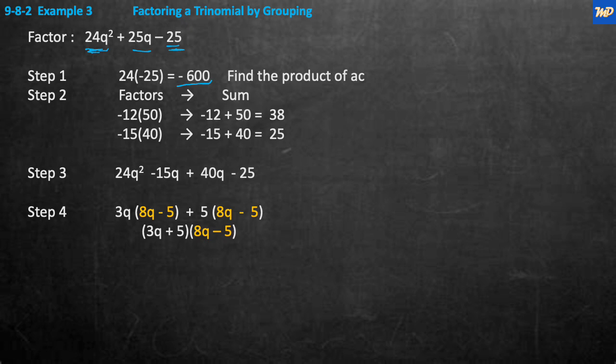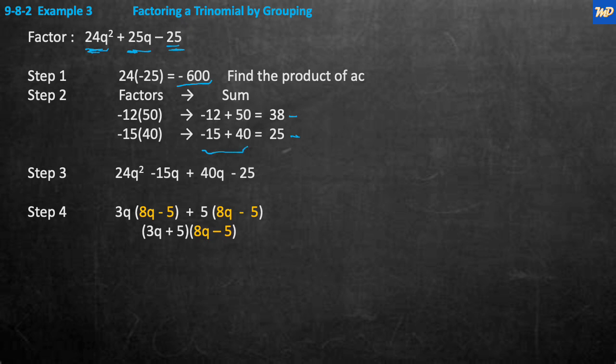Then look for the factors of 600 that will add together and give you what we're looking for. And what we're looking for is 25, the B term. So if you pick 12 times 50, we're moving quite a ways through the list already. If you take negative 12 and 50, that gives us 38. Now, we're looking for what? A 25. How about 15 and 40? A negative 15, by the way, I should have said. Negative 15 and 40. 40 minus 15 is 25. And guess what? We found it. Here are our terms, negative 15 and 40.